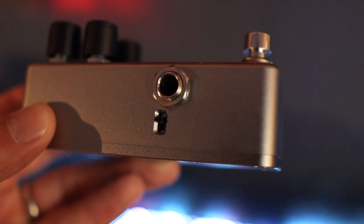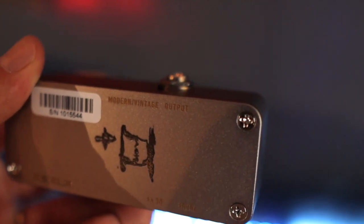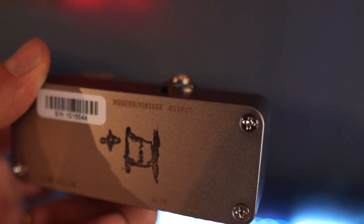Now, it also has a mode on the side here for vintage or modern. Vintage or modern gives you either the classic Honeybee design, which is a lower gain one, or it gives you a little bit of a boost in the gain. And that makes it, again, that much more versatile. So you've just heard it on vintage mode. Next, we're going to hear it on modern mode.